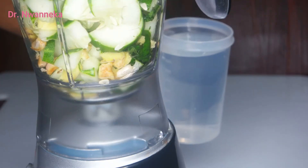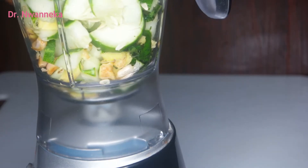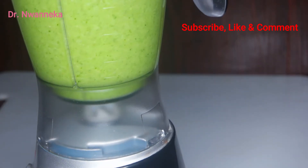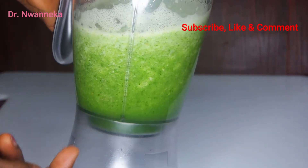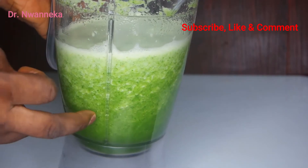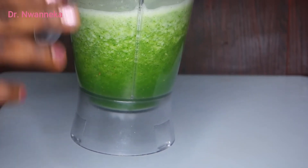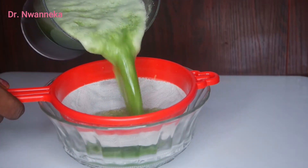I'm going to be adding one cup of water, and then the grape and lemon juice I squeezed out. If you're the type that enjoys smoothies, you would like to take in everything — the dietary fiber in the cucumber and the dietary fiber in the ugu leaf, the fluted pumpkin, and all the fibers — please go ahead and blend it and consume it as a smoothie. But if you're the type that doesn't want to feel the rough edges in your mouth, that shouldn't stop you from taking this remedy morning and night. Simply sieve it out and enjoy.